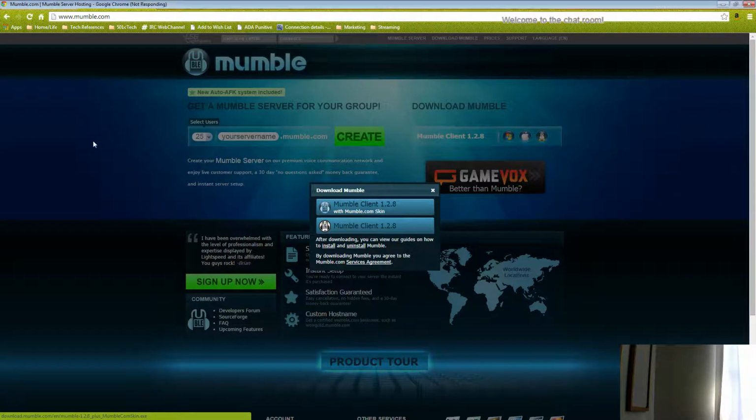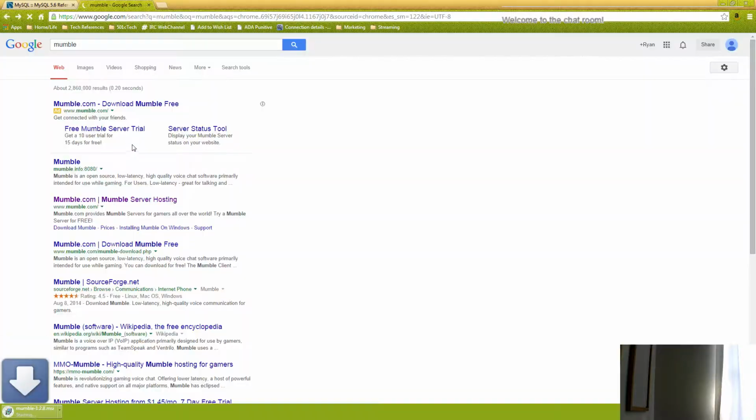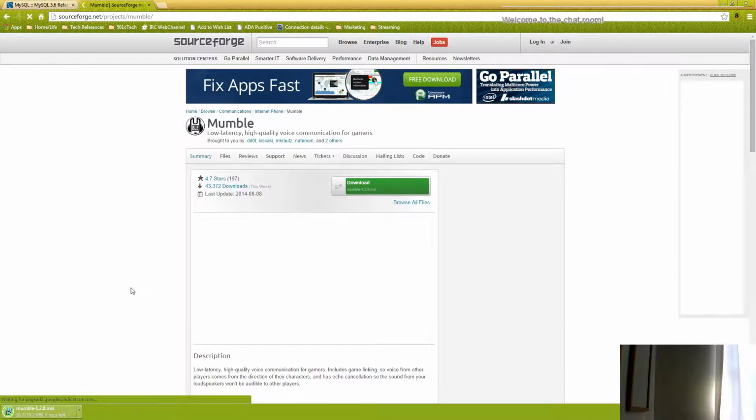I don't know what this Mumble crap is. I think that SourceForge one is the one I actually wanted. I just want to make sure 1.2.8 is the latest version. You know, I love SourceForge, so that right there is one reason we're using it.